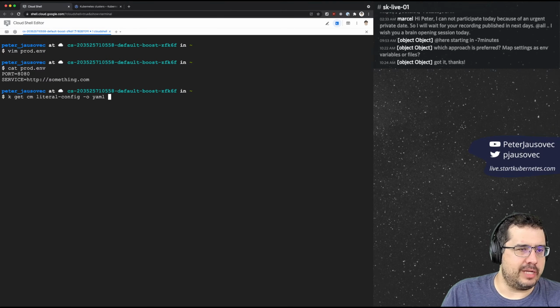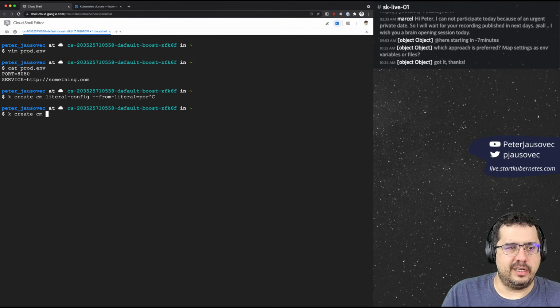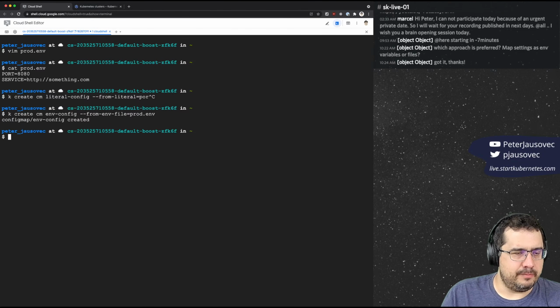One way you could create a config map with these two values is to do from literal, and then port, right? And then from literal again, blah, blah, blah. Instead of doing it that way, you can just use from env file: kubectl create configmap env-config, and then from env file equals prod.env.